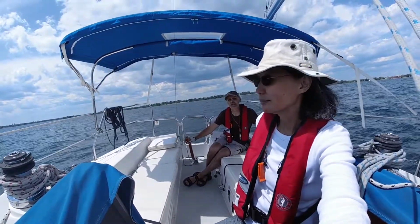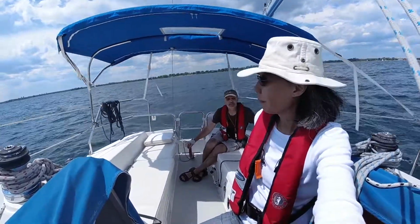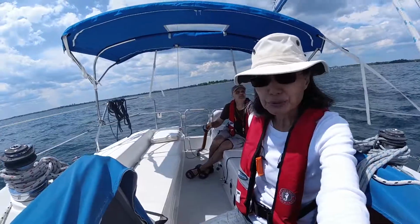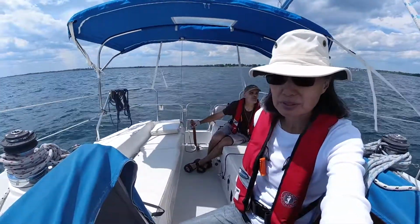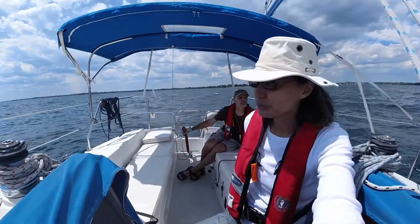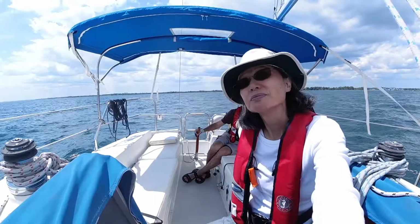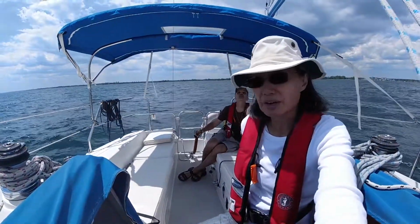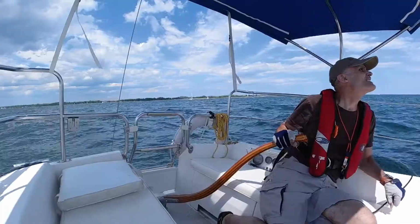Yeah, we're just being shaken around by the waves that built up throughout the day. Anyways, this is what it is. Sometimes you win, sometimes you don't. I'm not sure if we should do the second part of the tuning of the shrouds. We don't really have the wind for it. Maybe give it a try and see how it goes. It's going to be behind me.